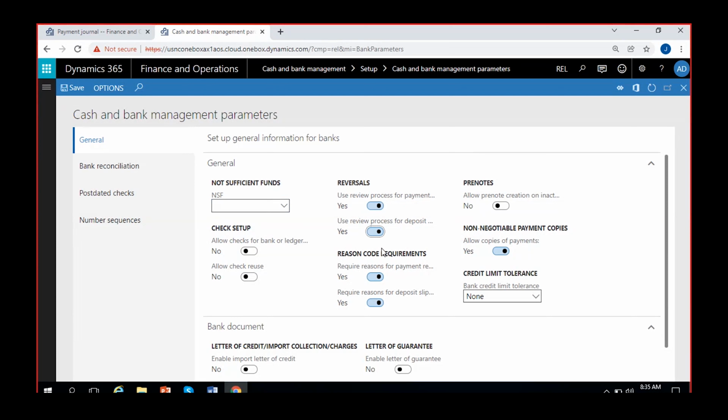You can also enable this one, and you should create a separate journal name just for check reversals. How we created the journal, you have to create a journal for bank deposit slip cancellation, and that journal type has bank deposit slip reversal. You can select that, and accordingly you can reverse this deposit slip.